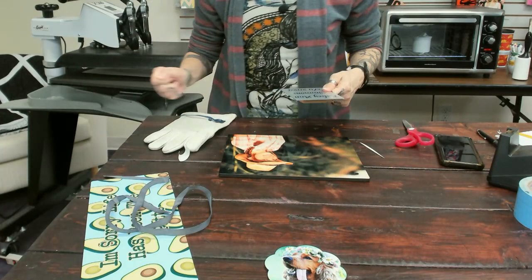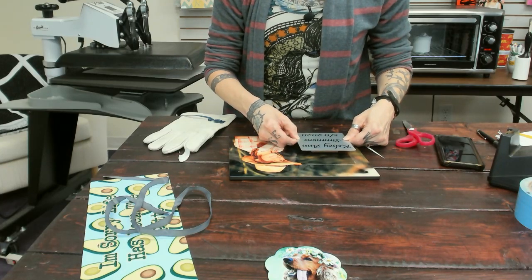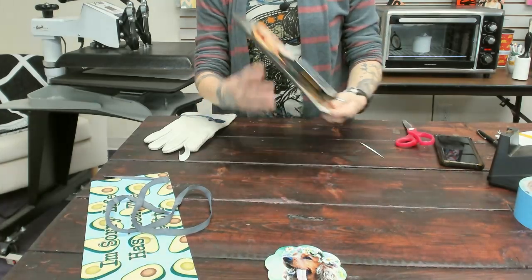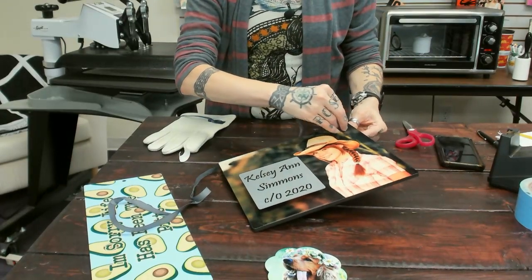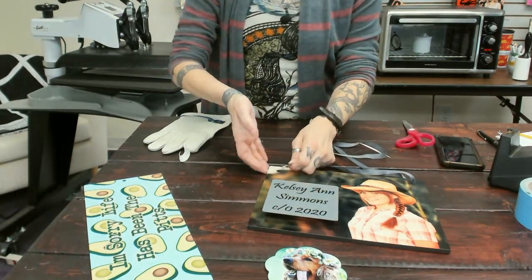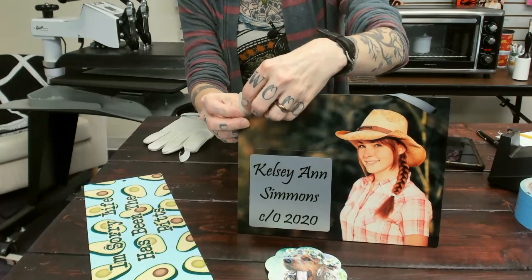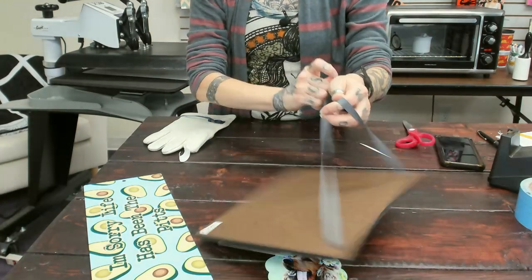And now I just kind of want to just line it up kind of where I feel like it should go. So, and the great thing about using E6000 is because it is not a permanent immediate set, you can move it around a little bit. So there we go. And then of course, you know, with the ribbon in it, I think this would be like a really, really cute graduation gift. You know, especially with the senior portrait, and you know, you could put like the school logo or mascot, or you know, I mean, you can dress it up however your customer wants.